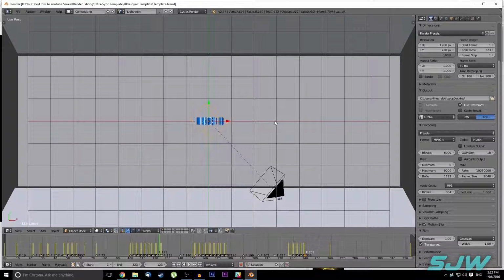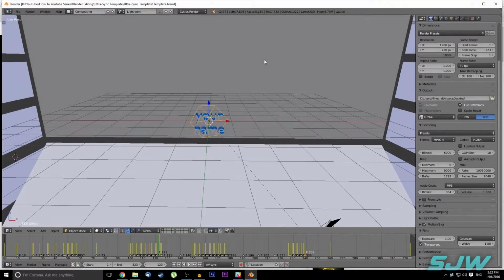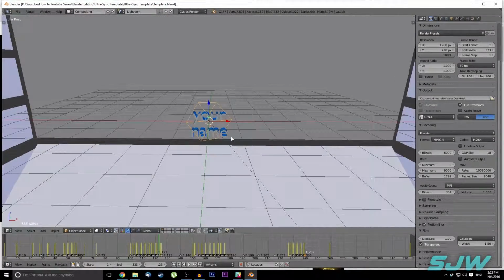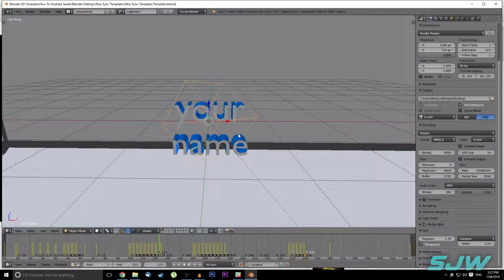Now, as you can see here, it's a bit of a weird angle. To change this angle within the view, you can change the controls, but by default, it's the mouse wheel button. So the middle button, you just want to click and hold that and then drag it around so you can actually see what the text is. Cool, so it says your name like it did in the video. To zoom in a bit closer, just use the scroll wheel on the mouse.